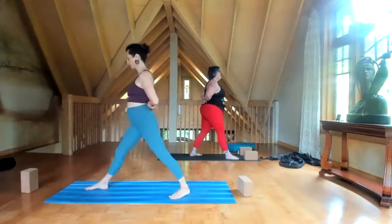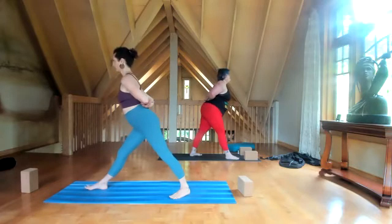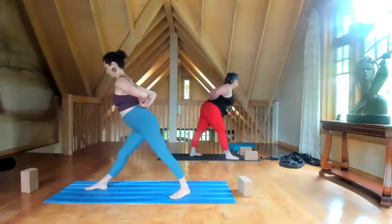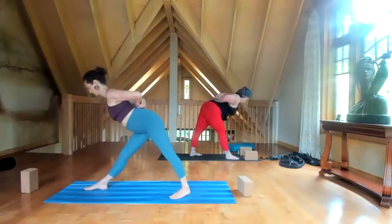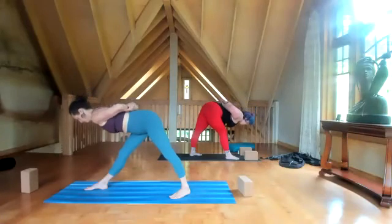Straighten the right leg. Bring weight into the back heel, front ball of the foot. Draw your right hip back, squeeze your shoulder blades together, hinge forward. Breathe in when you're about halfway. Exhale, fold, pyramid.